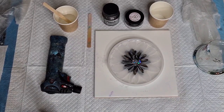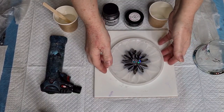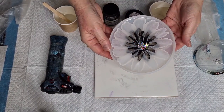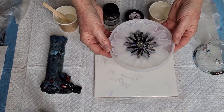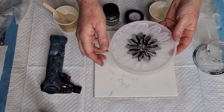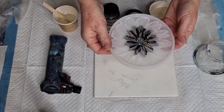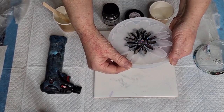It's only been maybe 4 hours. It's the same day. This particular resin sets up pretty hard, pretty quick. I'm going to turn it out and then decide which side I like better, and put silver glitter on the other side. Okay.